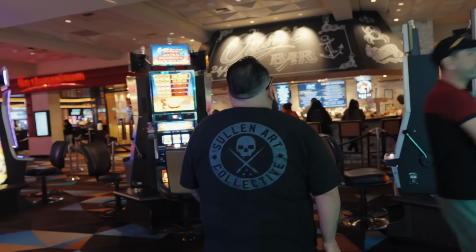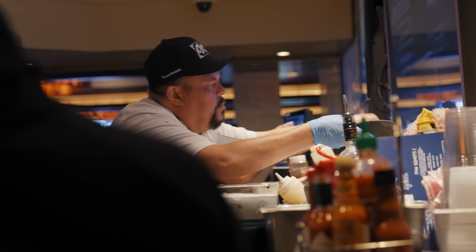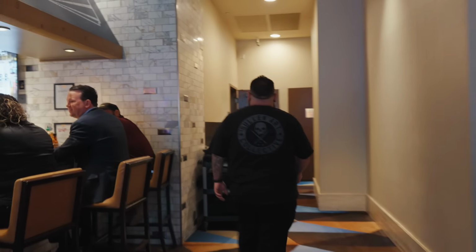This is the Oyster Bar. Right now in the morning, we're on the back end of the graveyard shift. My cook back here has been here since 11 o'clock last night. He'll be out of here at about 9 o'clock in the morning. First thing I do when I get on property, I come here, I check in with these guys, see how the night went. I'm the room chef of this place, which is why I'm the one that makes sure everything's good.